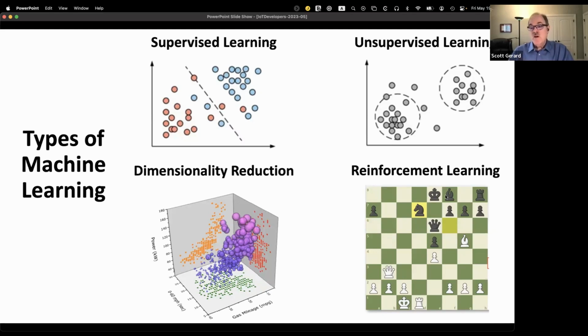In reinforcement learning, in a game of chess, you'll play on average 40 moves before you find out whether you won or lost the game or not. So the trick with reinforcement learning is to take that win or loss information and propagate it back through those 40 different steps and figure out which steps were good and which steps were not good.